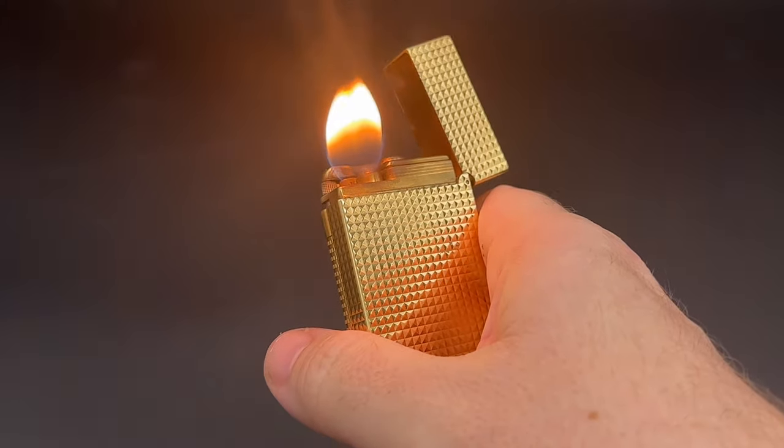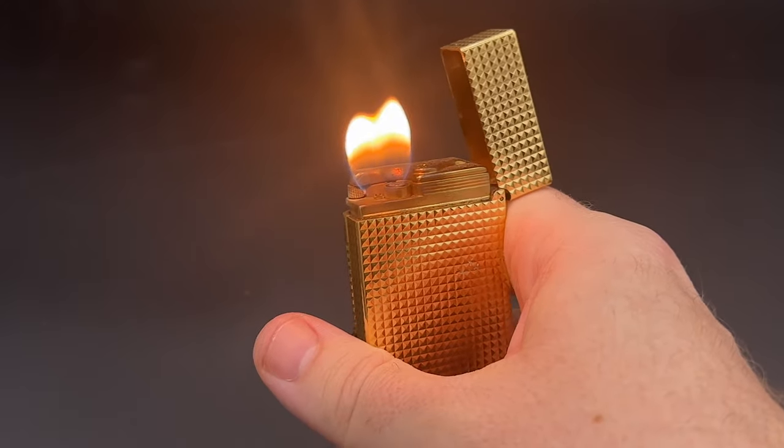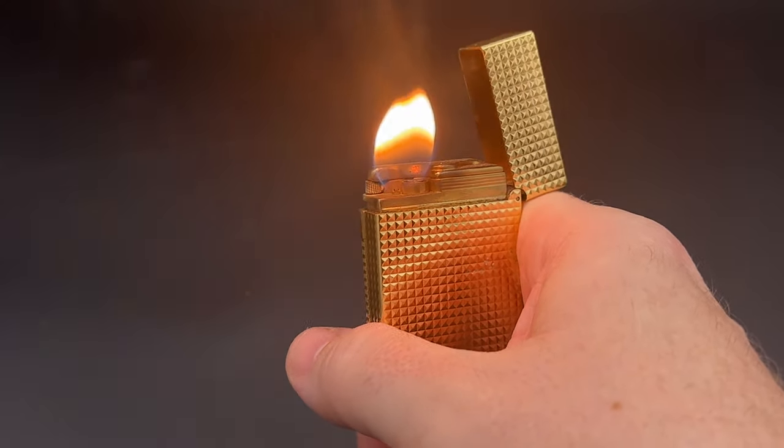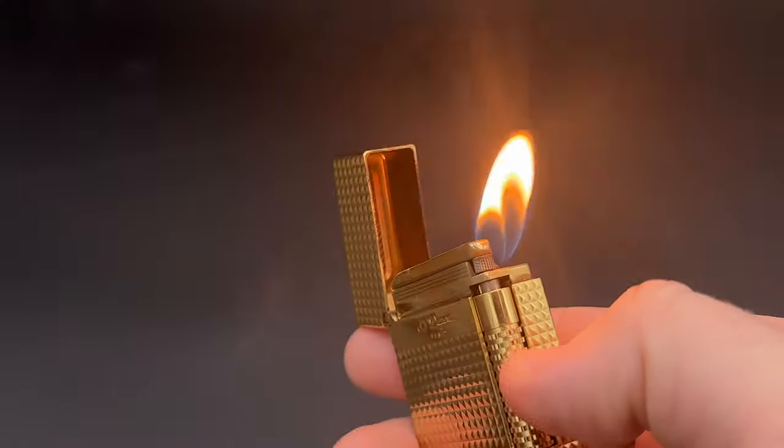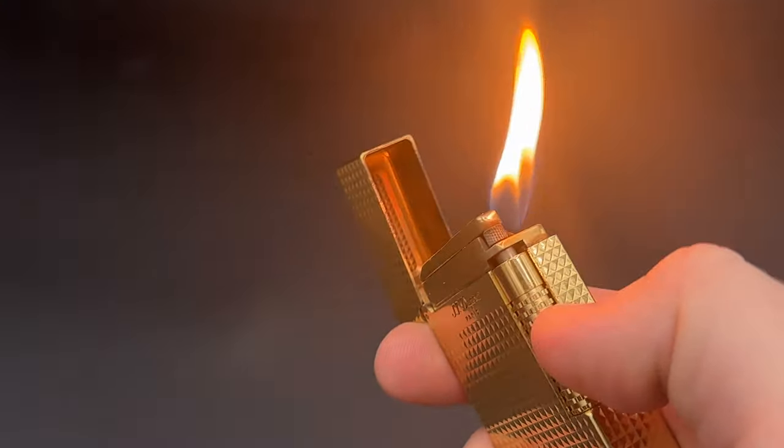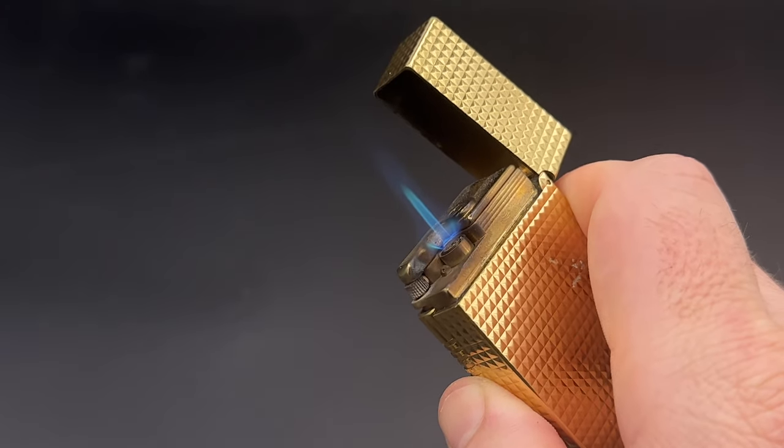And you are provided with a dual soft flame. As you can see, I have this turned down a little bit, but you can definitely see two flames there. And then to get to the torch, all you're going to do is take the ignition right there, the little cylinder. You're going to push up. And there you have it, a single jet torch.